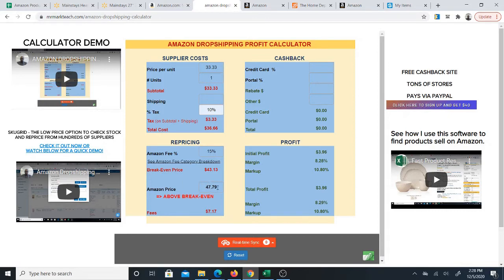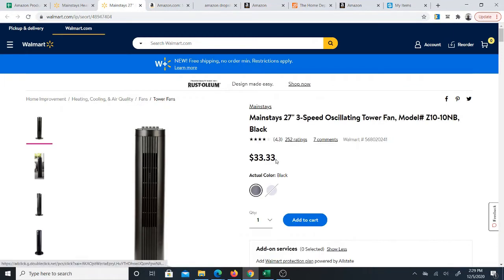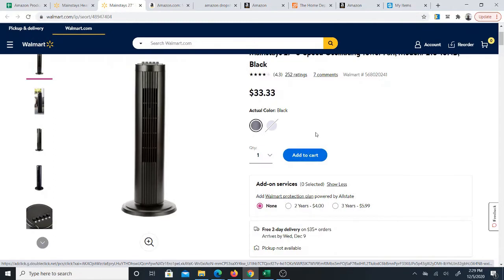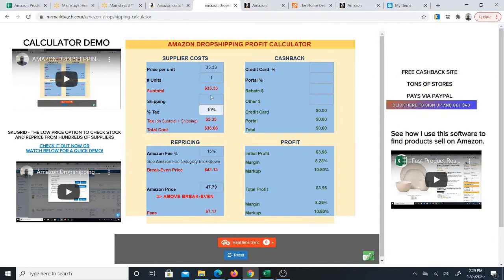So you see that there could be some profit here, a small profit for this item if you were to sell it right now. The only problem is I think you have to pay shipping on it, because Walmart free shipping I think is $35. So see, free 2-day delivery on $35 plus, right? So that's something you have to consider. The shipping might be like $5.99 or something like that, right? So if I put that in, that's where it might become negative.